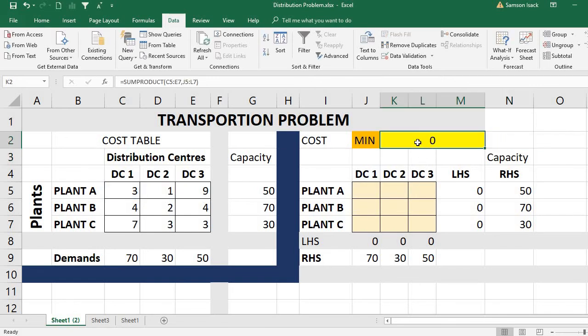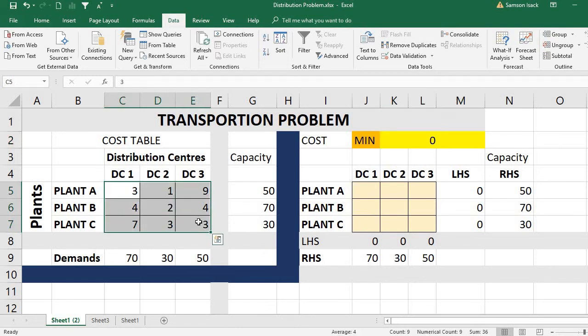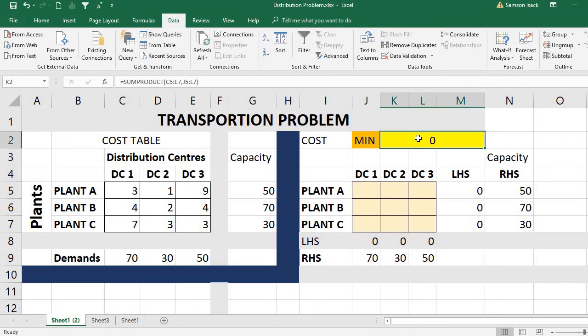If you still need some help with the sum product function, you can refer to my previous videos. You can find a lot of sum product examples there. For the time being we are passing two arrays. It will do the corresponding element multiplication, and then it automatically gives the individual cells' total cost. Then we want the overall cost. That is this.